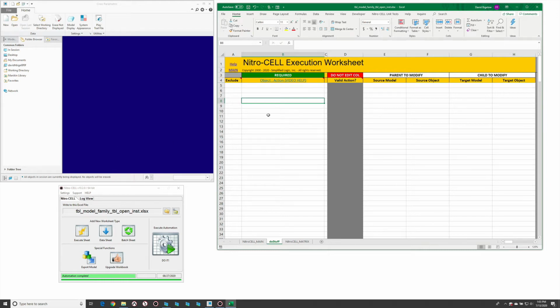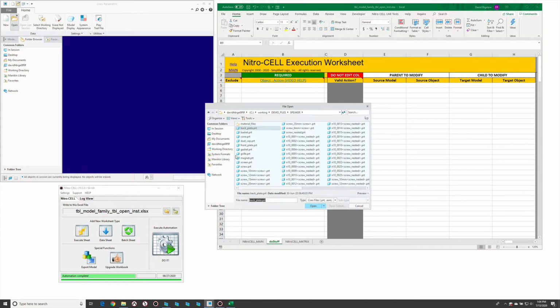Okay, so let's take a look at how to open family table instances using tables in Excel. There's many reasons why you would want to do this. Most of it would have to do with either a part number that's constructed that you need to go retrieve the instance for, for example, a series of parameters that builds up a part number, or maybe a bill of materials is brought in from an external system that you need to retrieve the content with in some way.